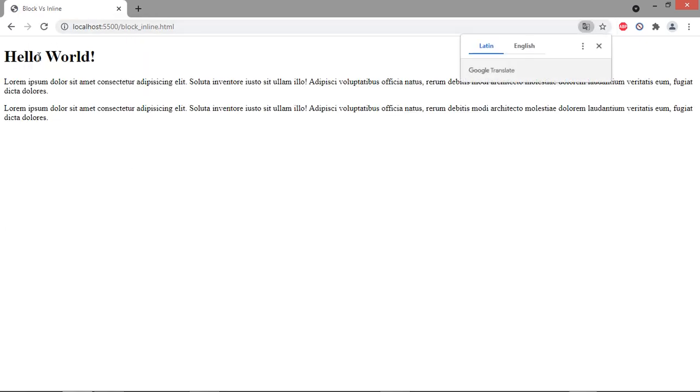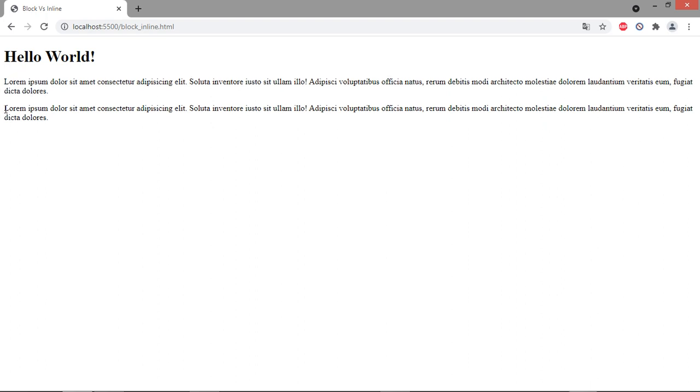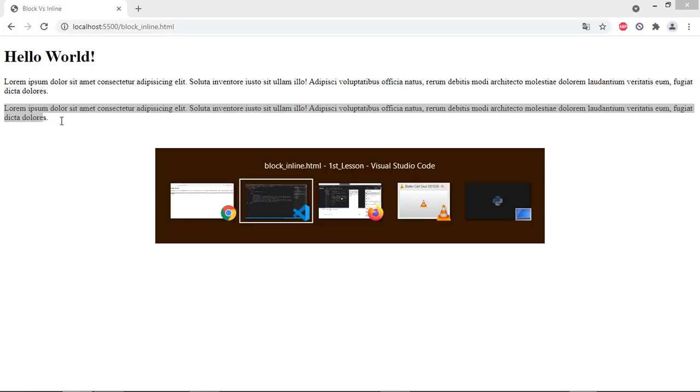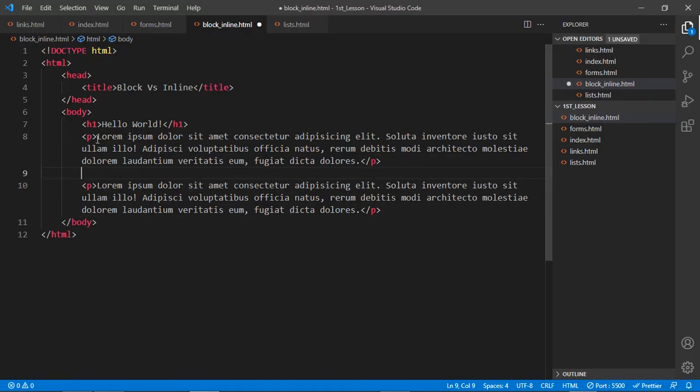Hit enter. You see this is the page we have here, right? This is the h1, this is the paragraph, and this is the other paragraph, right? We had added two paragraphs, right? Here, first paragraph and the second paragraph and the heading.